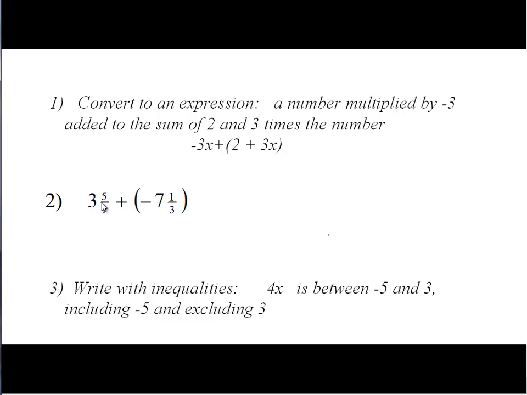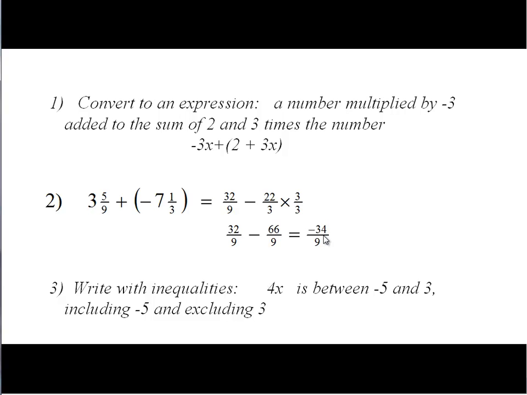Okay, we have a fraction. 3 and 5/9. You take the front number, 3, times the bottom, 9, that's 27, plus 5 is 32. Take the front, 7 times 3 is 21, plus 1 is 22. Now, in order to work these, the denominators, the bottoms have to be the same, so this one gets multiplied by 3 to make 9 on the bottom. So I have 32 over 9. 22 times 3 is 66 over 9. I subtract those. 32 minus 66 is negative 34.